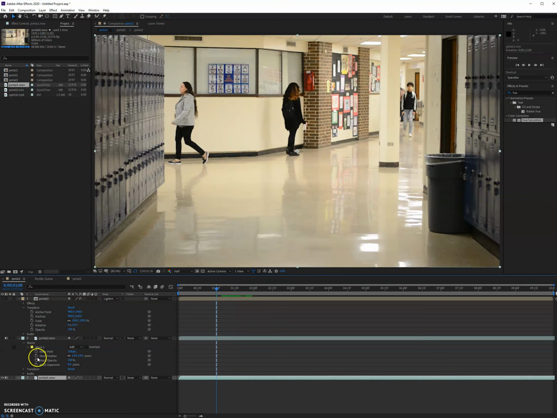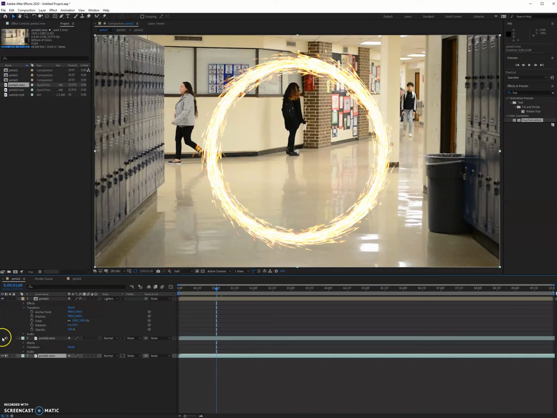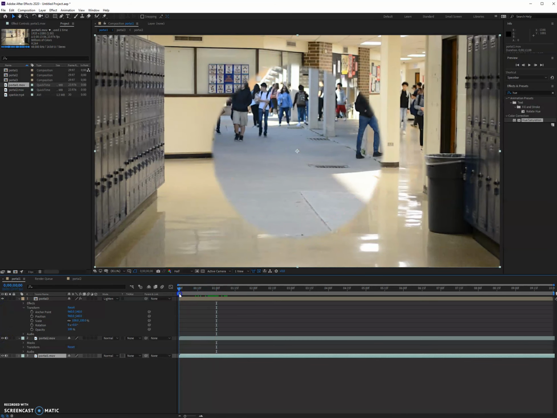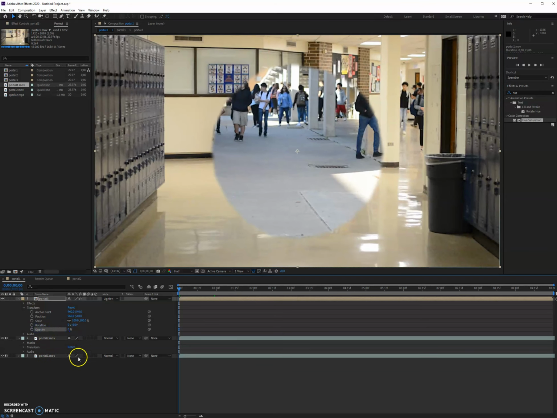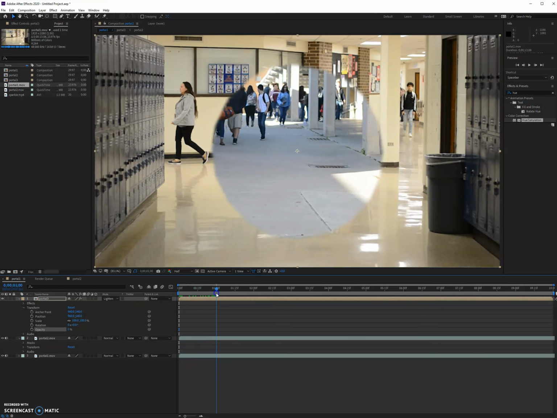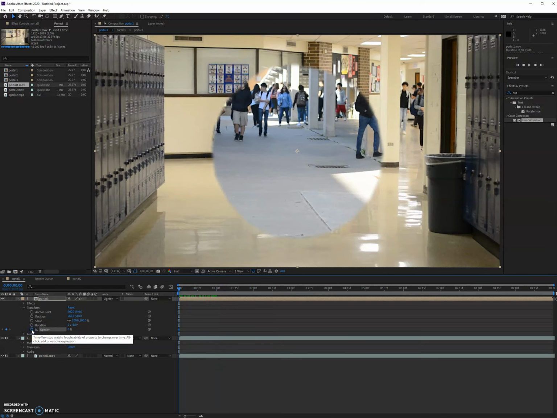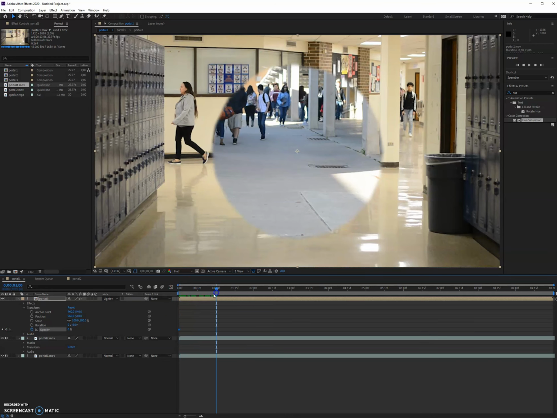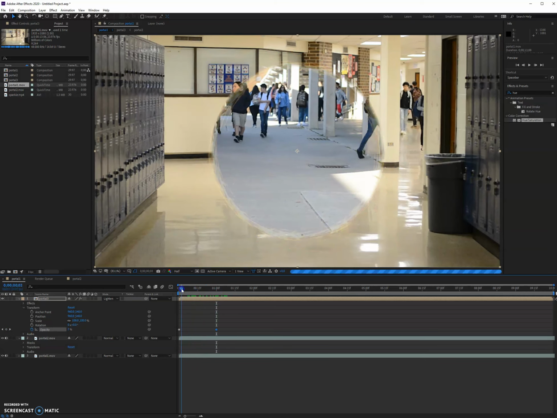About a second in, I'm going to come down here to my portal. I'll come to my portal first. I'm going to turn it on. Oh, I'm sorry. I'm going to come to the beginning and drop under my transform and change my opacity to 0. So I don't see it yet. So it's turned off. And then at frame 0, I'm going to click the stopwatch to set a keyframe, come over about a second, and increase it to 100. And so now I've got a fade-in portal versus it just appearing.